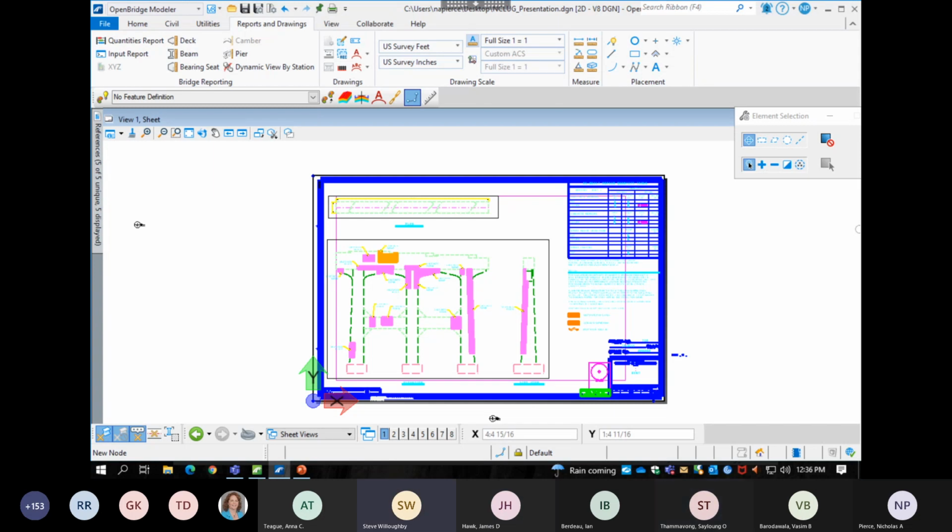And with the new version of OpenBridge that is hopefully going to be out very shortly, you will have the ability to enable either a Pro Concrete or a full Pro Structures license from inside of OBM. You do have to have that extra license, but you don't have to separately install Pro Concrete or Pro Structures or anything like that. It's essentially all being installed already.